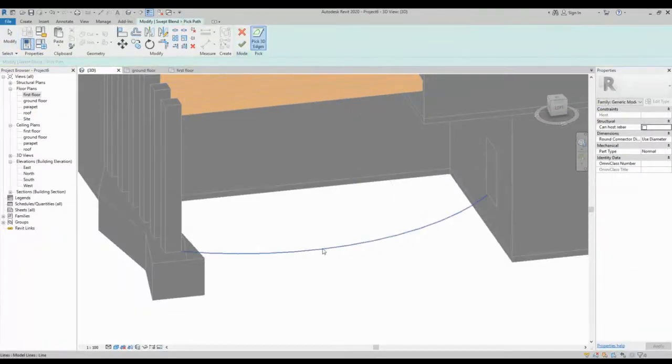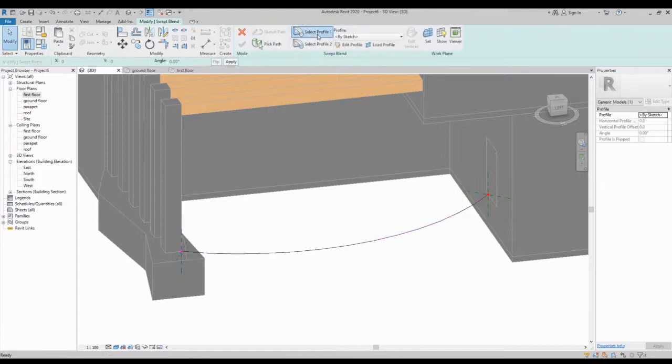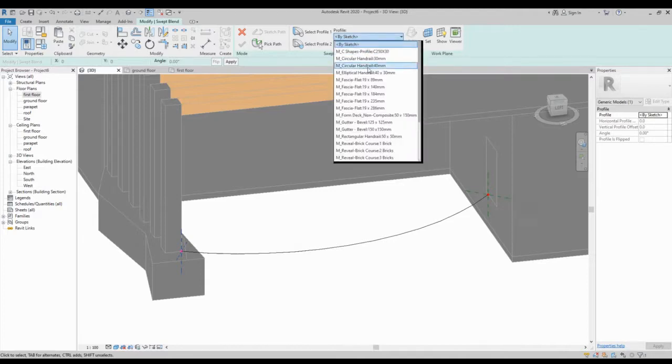I'll just go to pick path, select this path, click on OK, select profile. You're supposed to select it from here normally, but I don't know why it's not working this time. And you're just supposed to select profile and select this, and it's supposed to work.